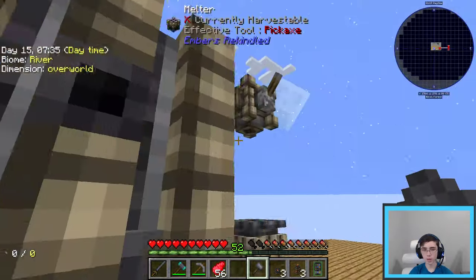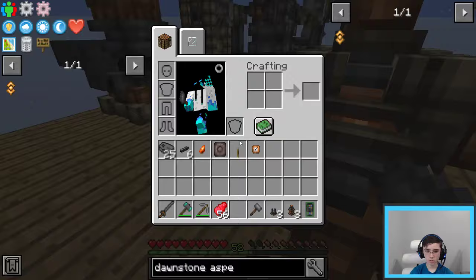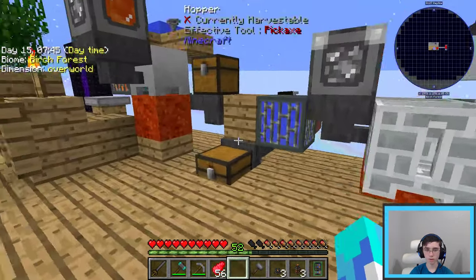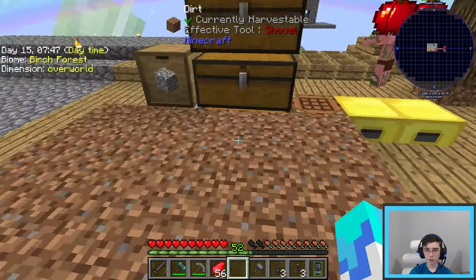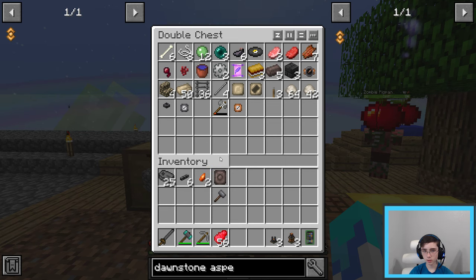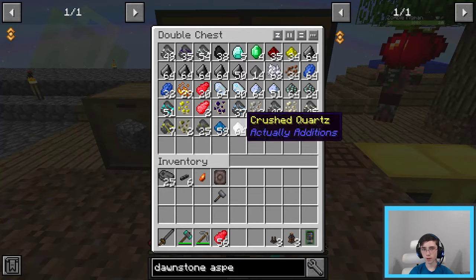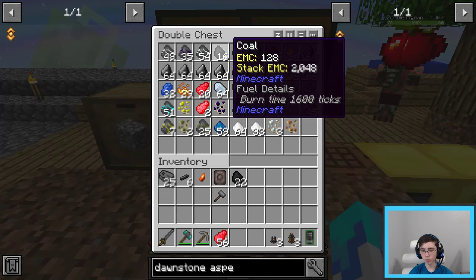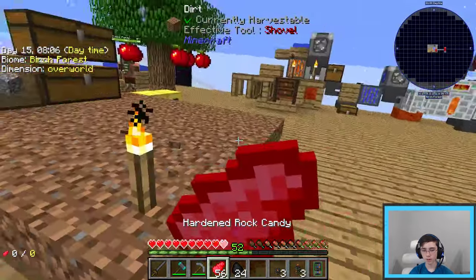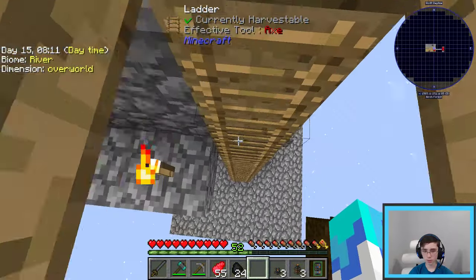Let's plug that back up to the stamper base. Put that back there. We need to shove more coal in our thing. Hopefully get more solid ember. Alright. Down we go.